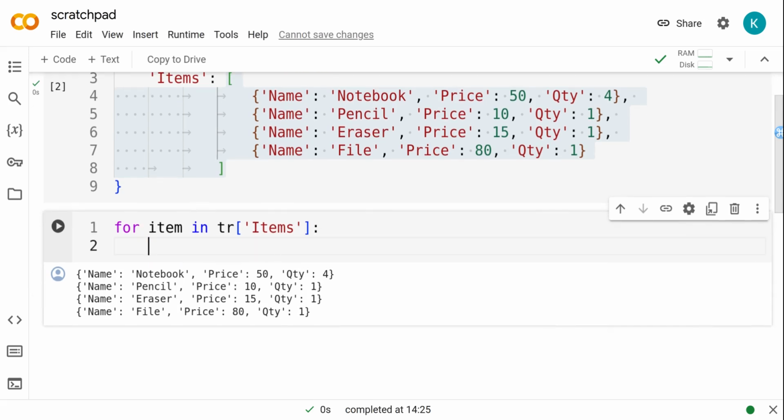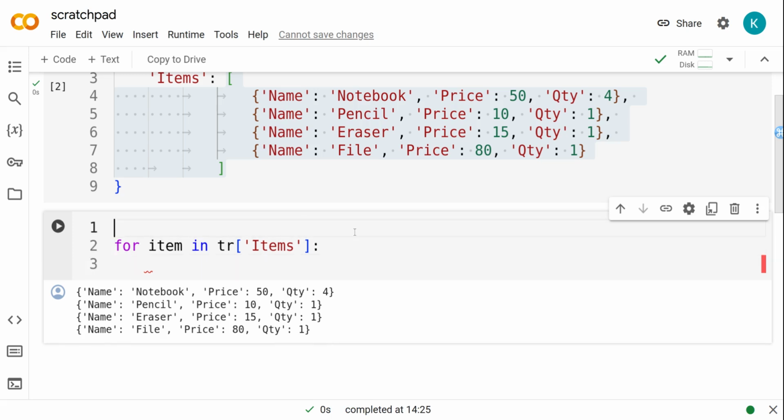Now if you want to find out the total amount that the user has paid, what should we do? We have to multiply the price and the quantity for each product and then add all these together. Let me store the total in a variable called cost.